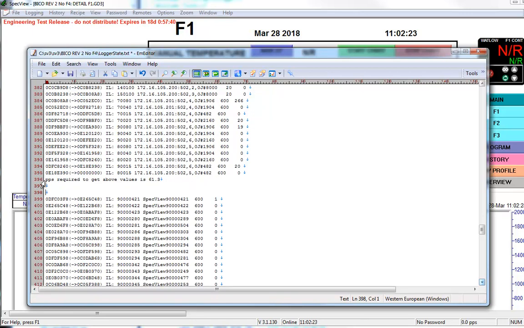The first thing to look at, as your first clue, is points per second required to get all the above values, which is 61.3. So the way that all the screens have been configured, the trend charts, the strategy controller, whatever the logging, SpecView needs on average 61.3 points per second to get everything that you have asked for in the configuration. So compare that against the PPS figure down there. I just lost it because of the mouse, and you can immediately see that there may or may not be a problem. Typically for 9600 baud serial communications you could expect between 28 and 34 points per second.